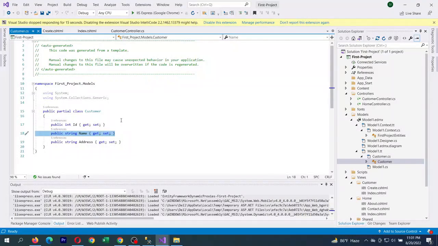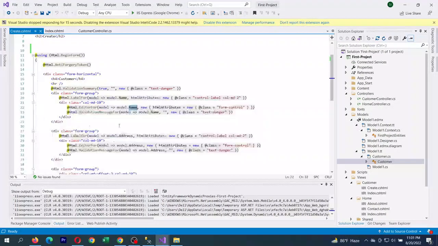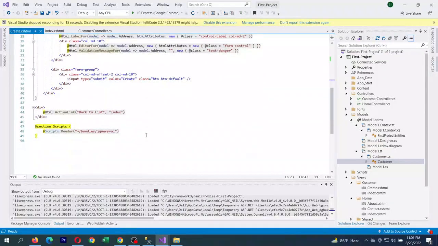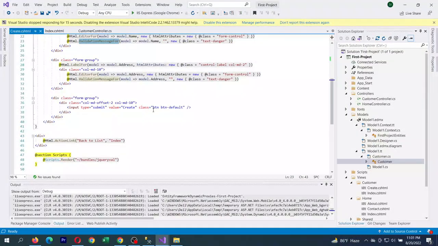Now if we want to create a new item, how can we do this? Like we want to create data from here, or insert data from here or any other page, right? For this we have to create a page.